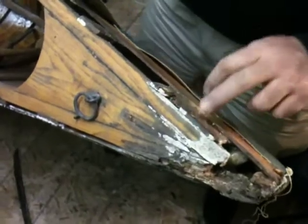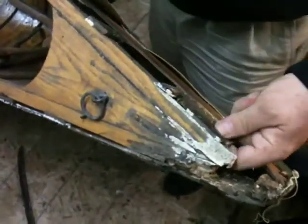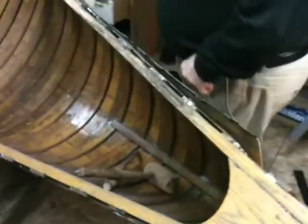Do you think that river's salvageable? Yeah, sure. It's not rotten. Where's my red screwdriver? No, that's not it. My good red one. There it is.